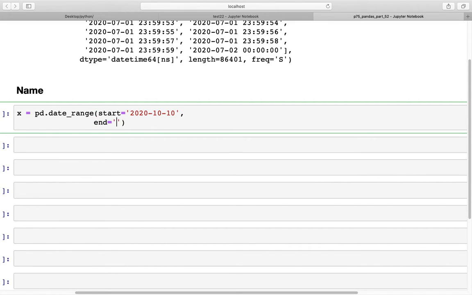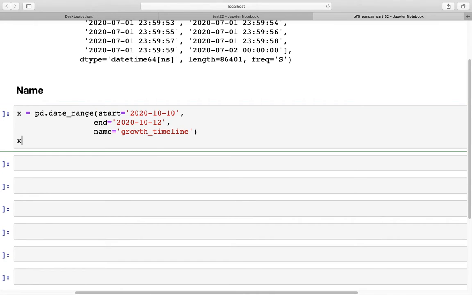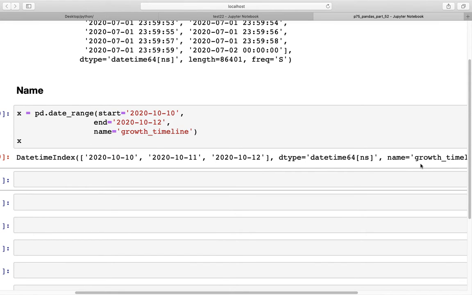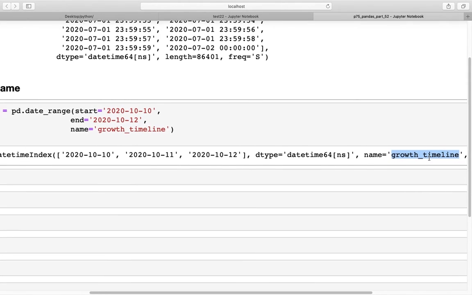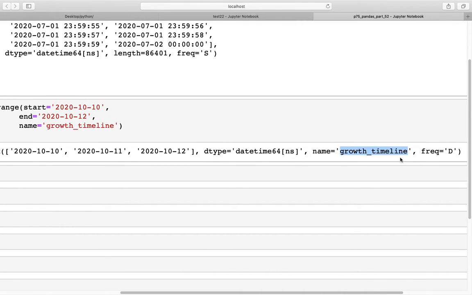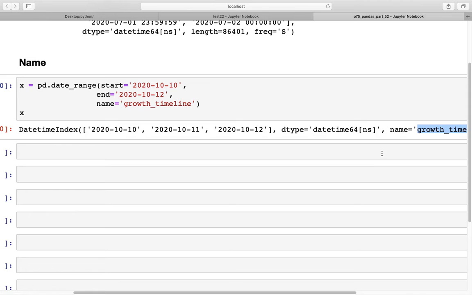End date is, let's say, 2020-10-12, and name we can give this, let's say, growth timeline, and look at x. As you can see, the final output now has the DatetimeIndex date range that we got. It does have a name associated with it. So those are the ways in which we can create different types of date ranges.